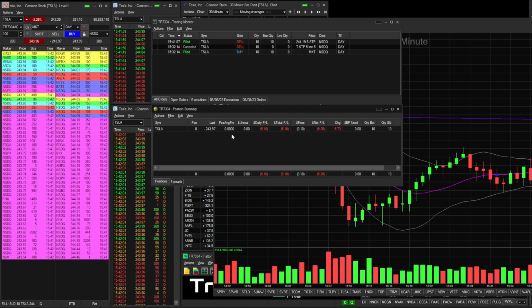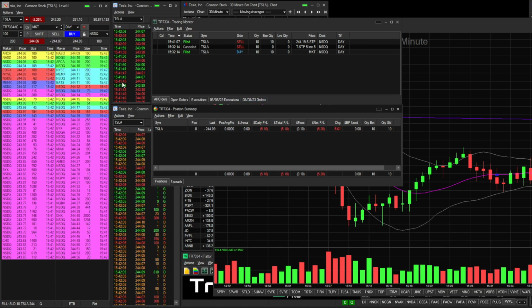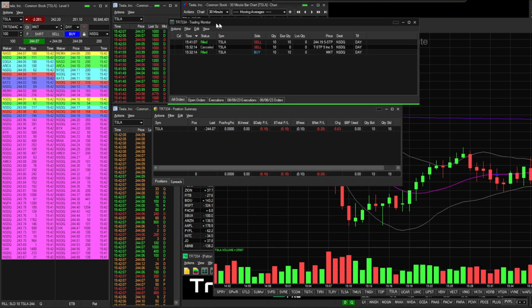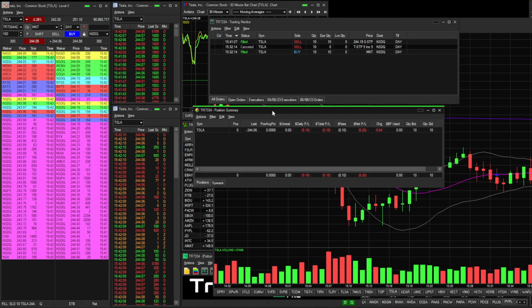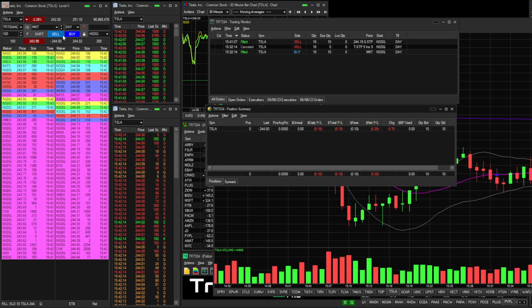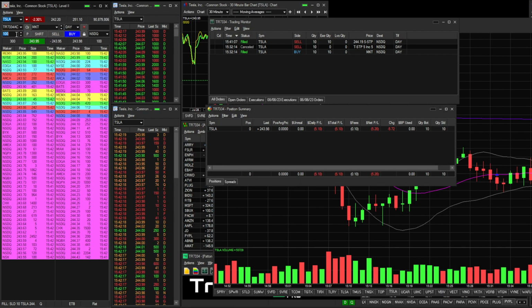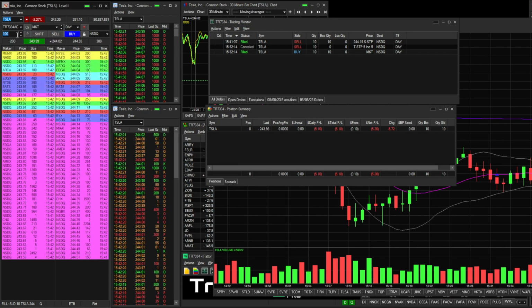Now, moving on, let's suppose that I want to short sell Tesla. Okay, so let's do the opposite. We went long the first time, let's go short. So what I'm going to do, now remember on my platform, I have it set to automatically add a trailing stop. So that's something that I've already preset the platform to do.